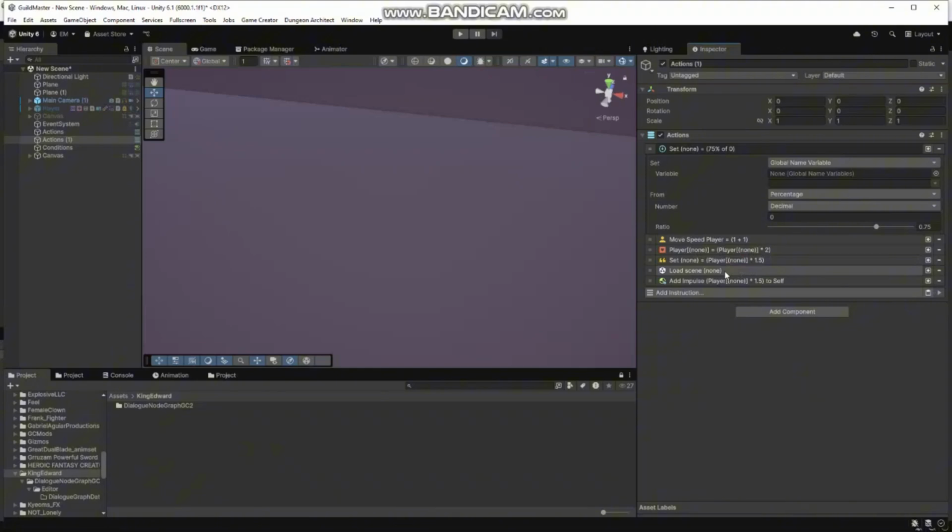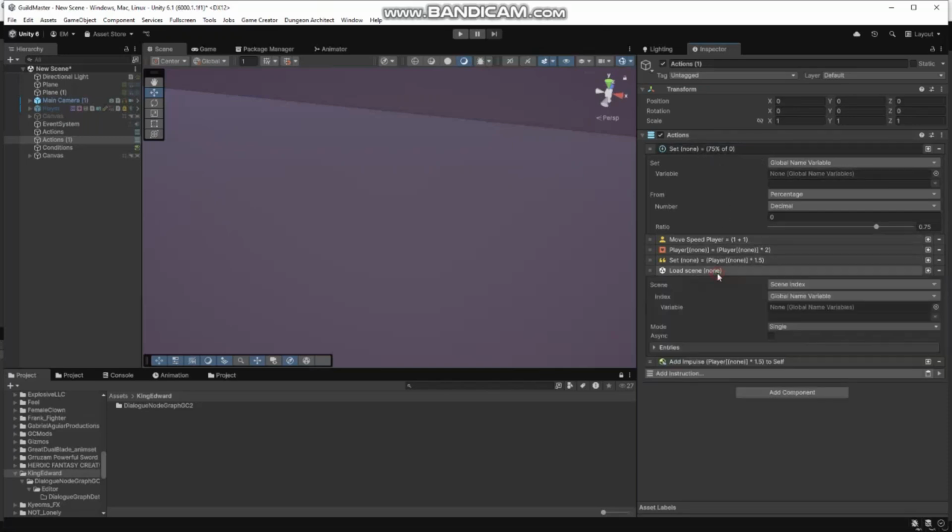On variables yet, as we can set number values, they can also be used. So one example is on loading scenes. You can set up your scenes to set a variable that says which index that scene is. So when loading the game, you can load the scene from what you have saved in that variable.